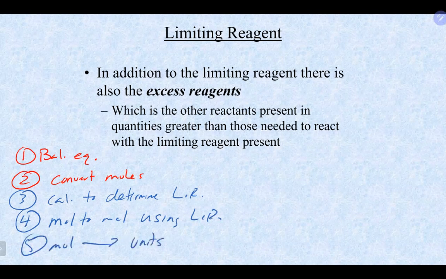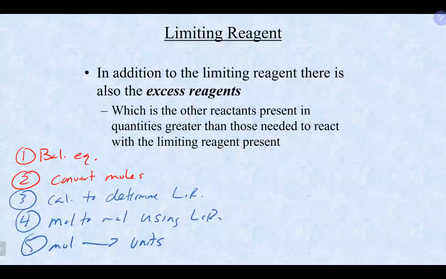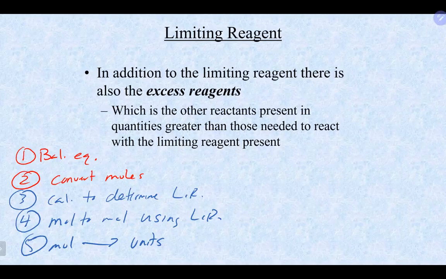So this method really does follow the same one that we use for basic stoichiometry problems, where we just insert a very simple stoichiometry calculation to allow us to figure out which one is the limiting reagent. So this is the method we'll use. Another method is to just do 2 separate stoichiometry problems, one from each reactant, and whichever one produces the least amount of product is both your limiting reagent and your theoretical yield. So like I said, there are multiple ways that you could approach these problems.